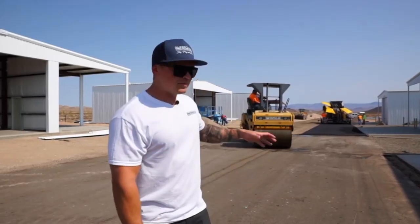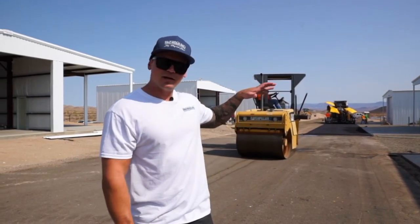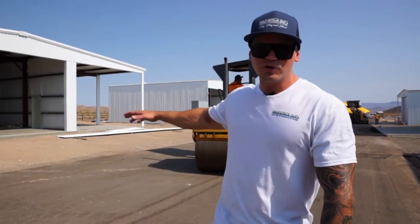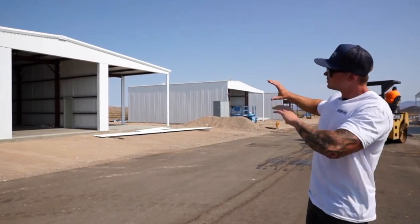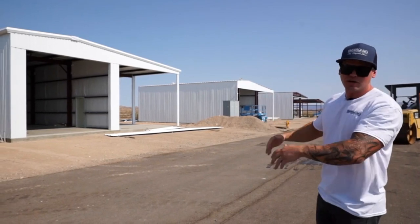Right, so as you can see right behind me, we're finishing up paving Riverbound Road. Over here on this side of me, this is where our four newest builds are. This is a final project right here. It's erected, it's sheeted, it's trimmed out, it's insulated, it's ready for a door. After we get a door is when we can start obtaining C of O.